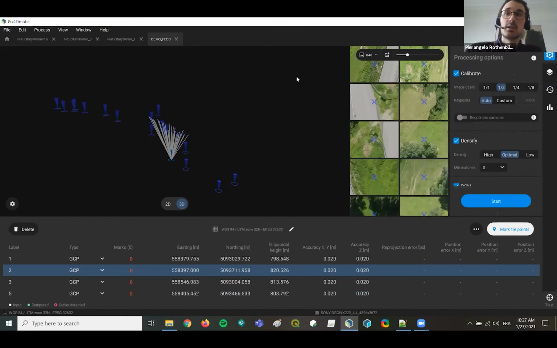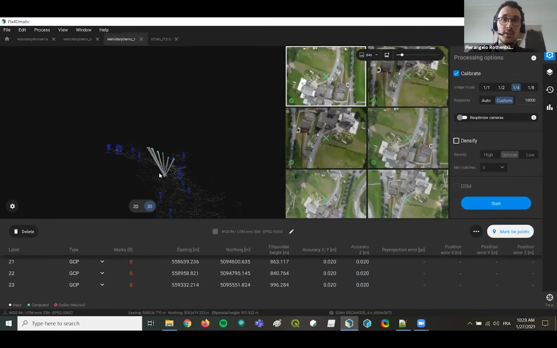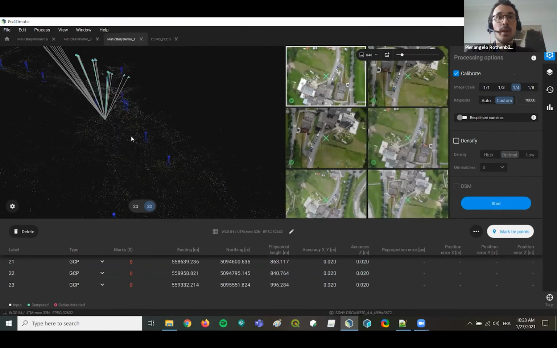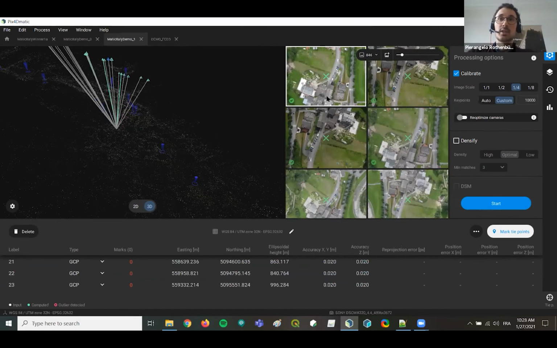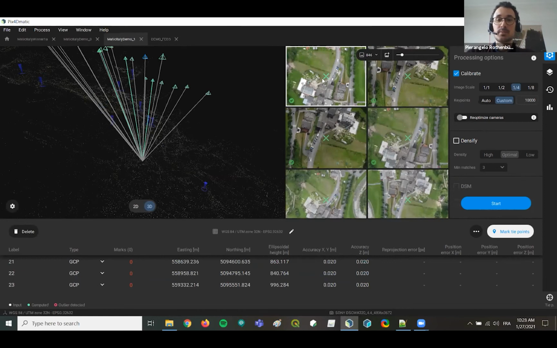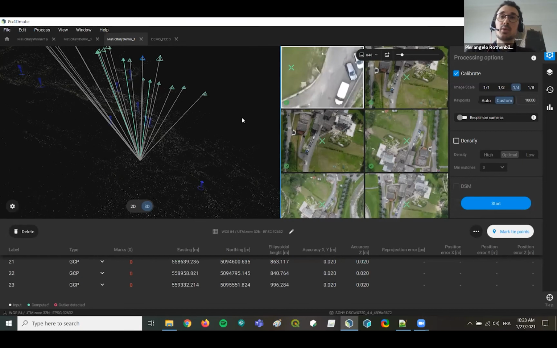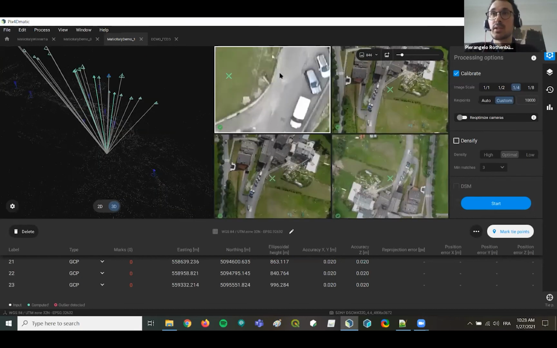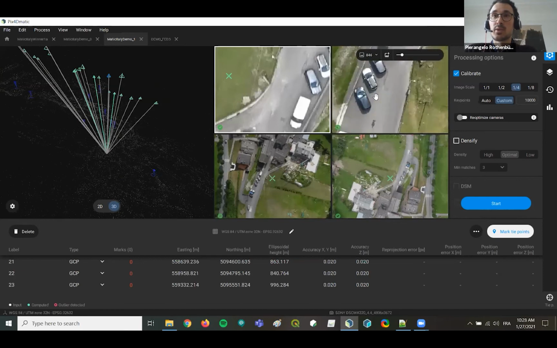Okay, so now let's assume I click on calibrate. I select my options for the calibration, and then I click start. I won't do it right now because I already pre-processed it for you, but here we go. So here, that's what you would see. You would see the automatic tie points, which are the result of the calibration. And here I can, if I want, start marking manual tie points. So here, let's see, I'll show you this example as well. I will come back to the ground control point marking in a minute, but here you also see how to mark manual tie points.